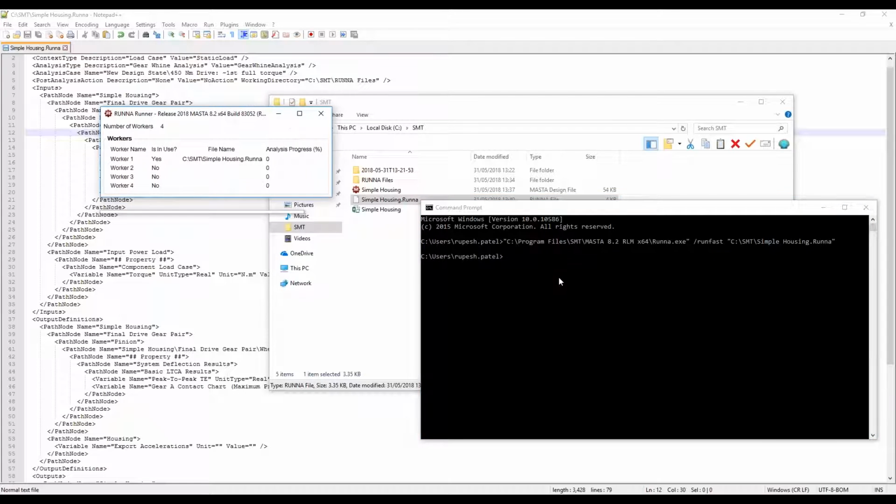So this is the runner, and this is where the jobs will be sent to, and this also holds on to the design, so if I were to send another job to this, then it wouldn't have to waste time loading the design again.